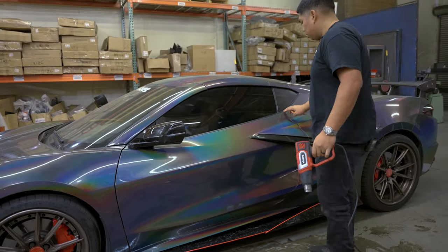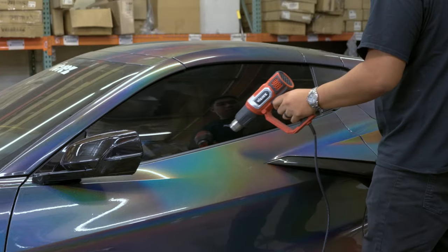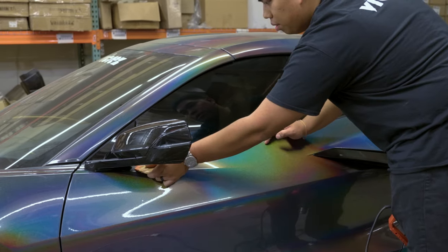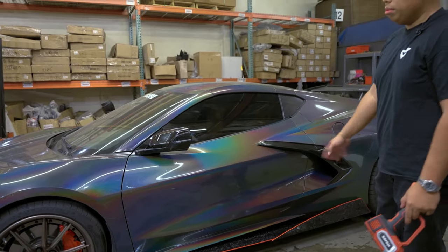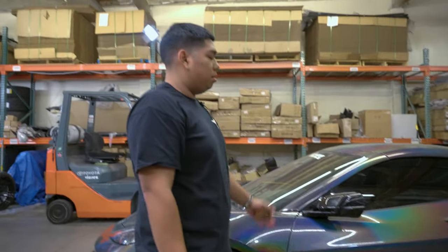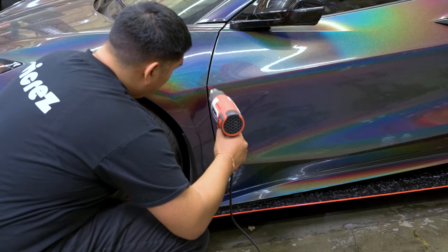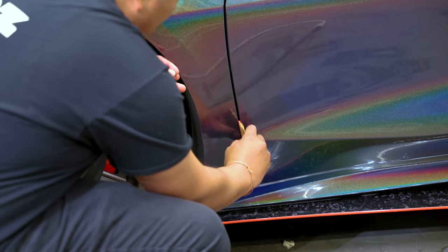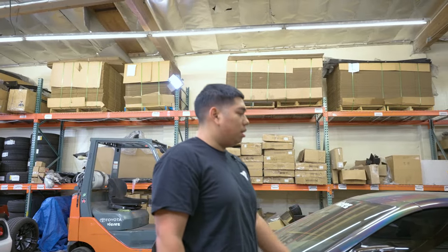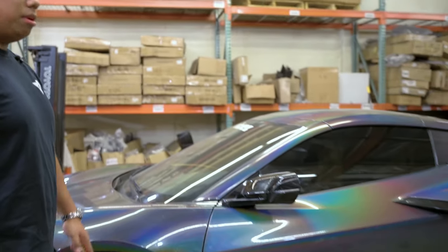Once you've got those edges locked down, move on to the other side. In this case we have some on the top edge, so we're going to do the same thing — about three to four inches away, constant movement on your highest setting. Once we've got that, same thing, up and roll over. Apply that process around any wrapped edge or exposed edge you have on the door. Every install will vary based on where you tacked and how low or high you went on the top or bottom edge. But because these are precision cut pre-cut kits, you should only have maybe the top edge and the inner side of the door to wrap. At that point you've pretty much finished up the entire install — this is the final step: sealing all the edges, making sure you have nothing exposed as far as adhesive goes. Because as soon as you get any dirt or excess moisture behind that, it'll be pretty much impossible to get it to lay down.